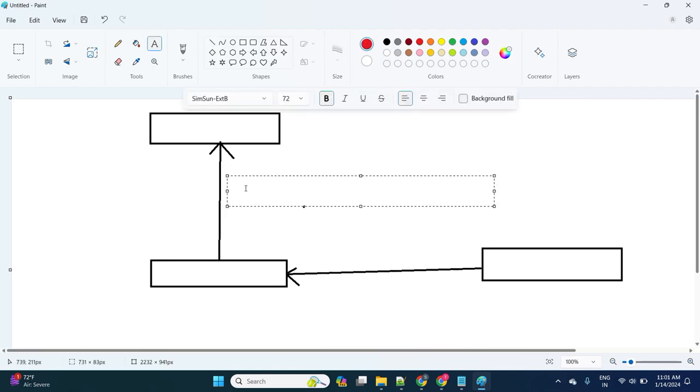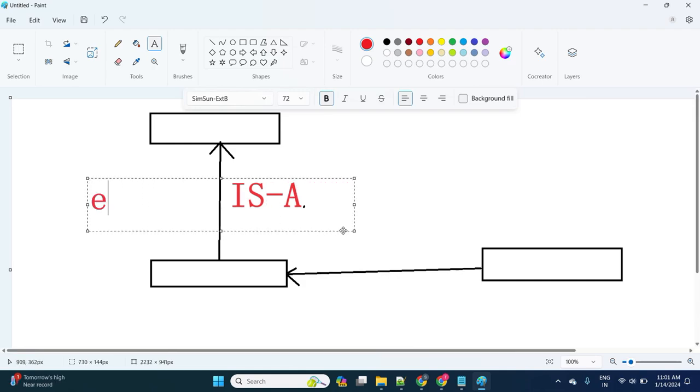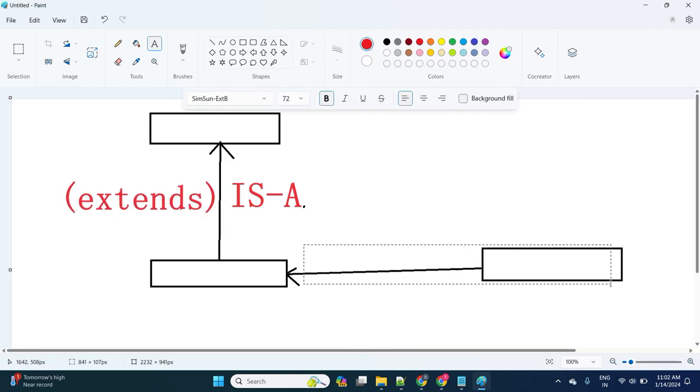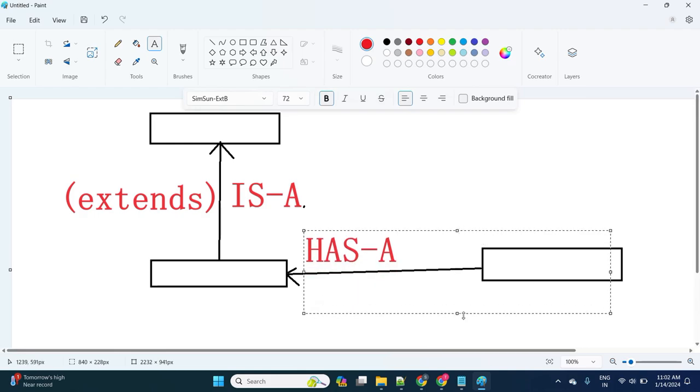We can say this one is the is-a relationship, that is nothing but extends. And this one is the has-a relationship. Clear?